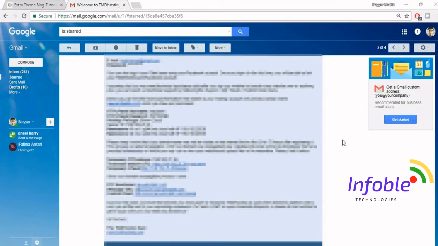If you have more than one email address, then you can just forward this particular mail to those email addresses. Do whatever you think is safe for you, and just make sure you save all this information somewhere in your computer. Now what you have to do, you see this control panel link over here, click on that link, or make sure you open that link in a new tab.